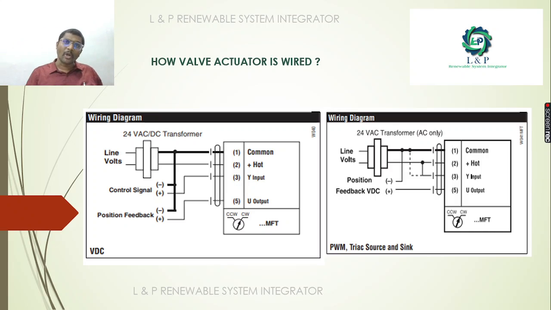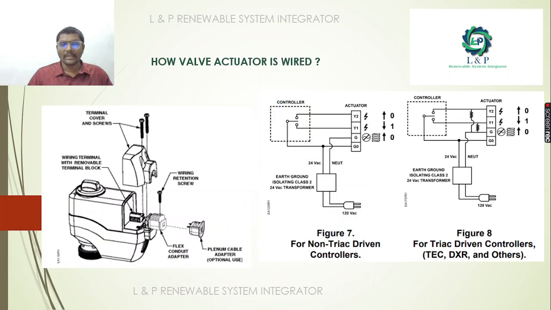For the small applications like FCUs, in the chill water line, if you want to operate the valves, we can use these small valve actuators. In this also we have a control as well as a feedback. Control normally we give 4 to 20 milliamps, and the feedback we take from the U terminals. See here, G0 will be the line and the 24 volt supply. And this Y2 and Y1 will be like a relay operation.